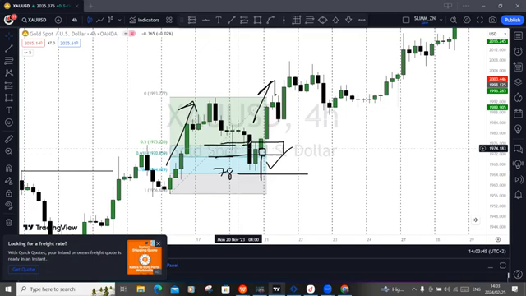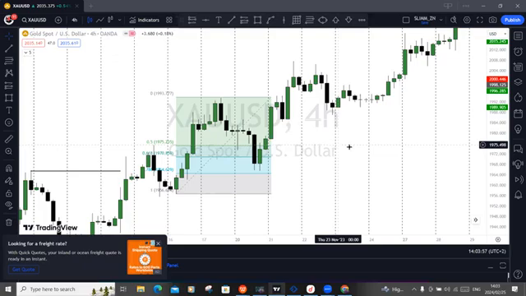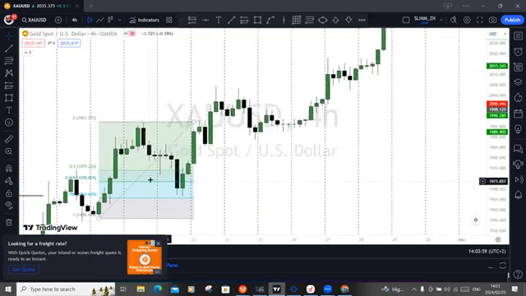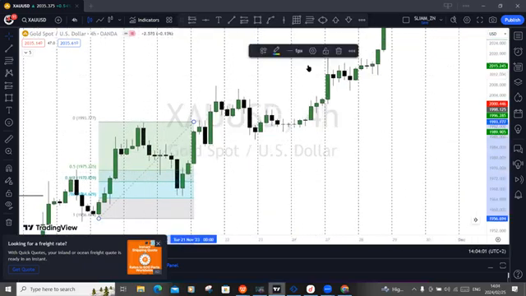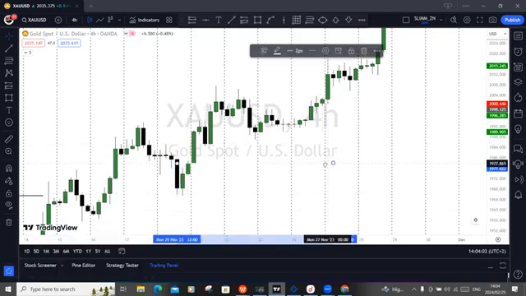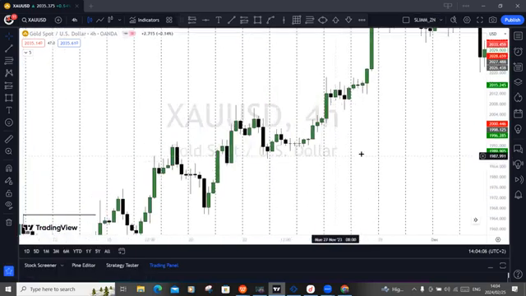Sometimes price will just touch the 50. Sometimes they'll get into the 61. Sometimes they'll come slightly below. Sometimes they'll come in between the 50 and the 61. So these are all variations. Like I said, price is not perfect. So again, here there's no clean example of what we are explaining. Let's see here.